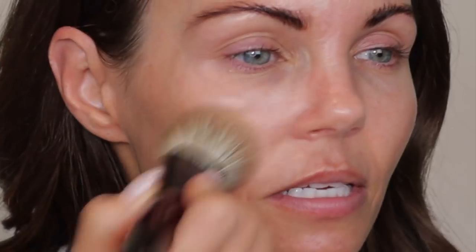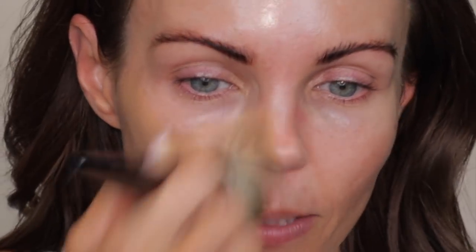Now, it does come in a nice little squeezy tube, which is really convenient. And what I like to do is give it a good shake. Obviously, it is a very liquidy foundation, so you definitely want to give it a good shake. So I like to put some here on the back of my hand. Just gonna start kind of stippling this into the skin.